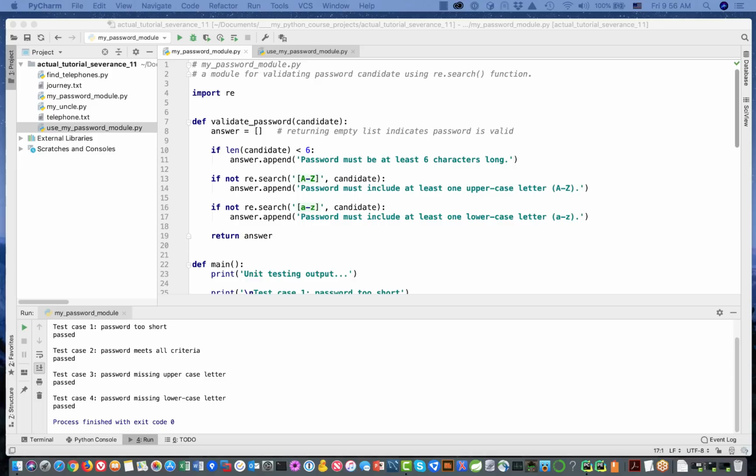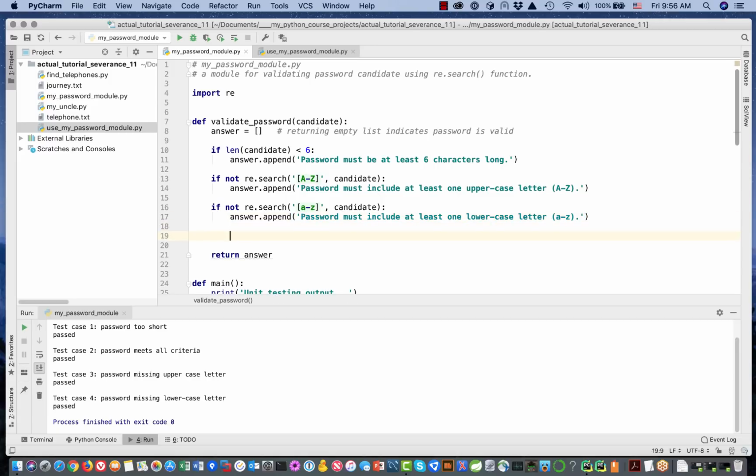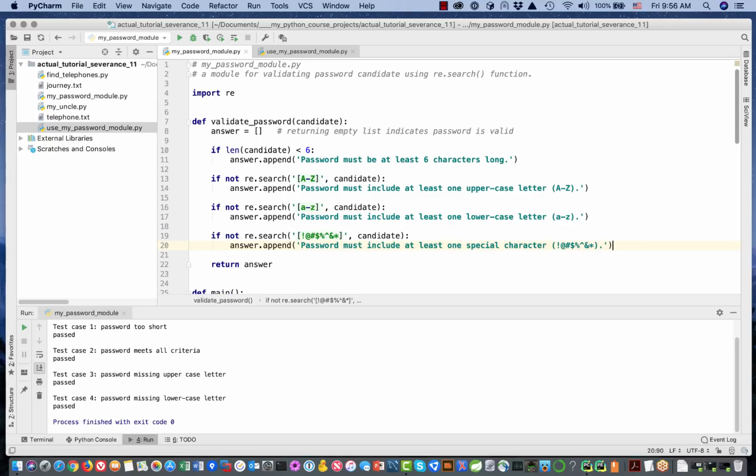Let me take this code. And I can see here that I'm not using the parens.